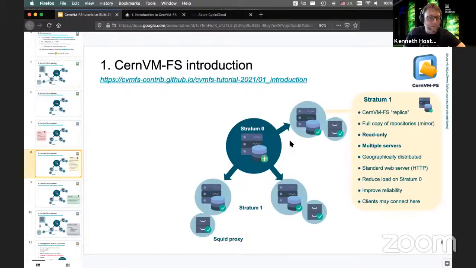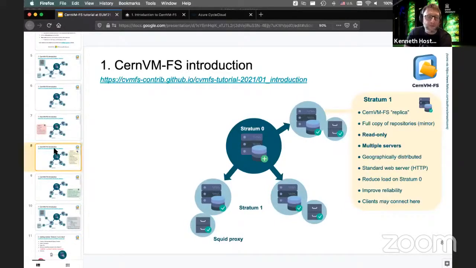There's typically multiple Stratum 1s which are geographically distributed, so they are intended to take away the load from Stratum 0. So Stratum 0 doesn't have to serve the clients directly, but the load is spread over multiple Stratum 1 servers. So the more you have, the better, even though there's limits in terms of how efficient things get. So a rule of thumb is like 5 to 10 Stratum 1s is sort of a maximum range. And they are intended to reduce the load on Stratum 0 and improve the reliability of the network.